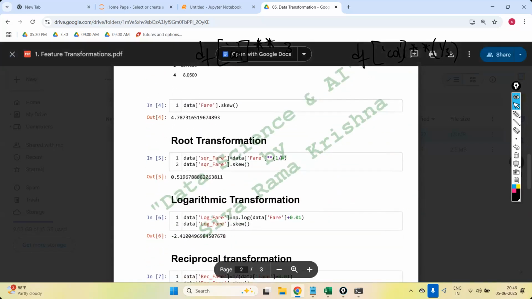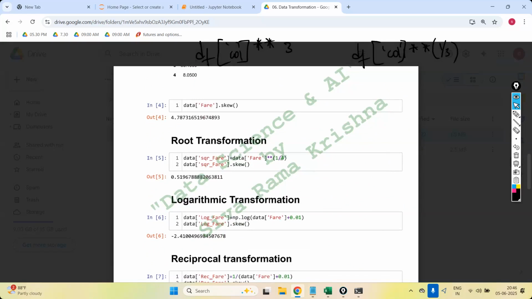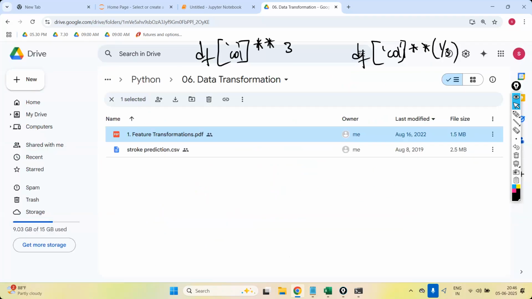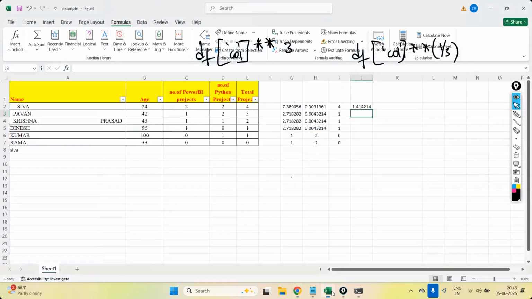And the next one is power transformation versus root transformation. Root transformation means we are just applying the power. Power of 1 by is called root transformation. Without applying 1 by, it is called direct power transformation. Right? Do you remember that one? Yes or no? The same logic is applied even in Excel. The same logic is applied in Power BI also. Everyone is clear?